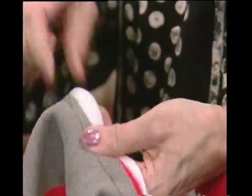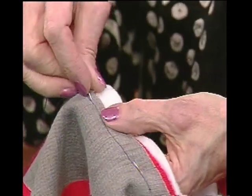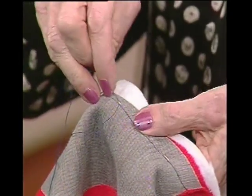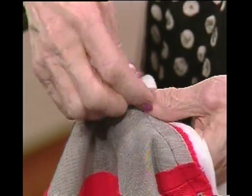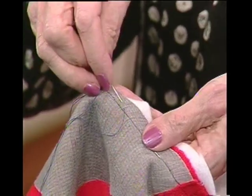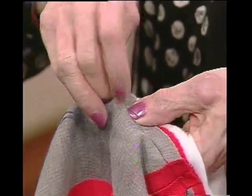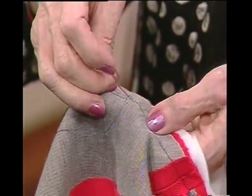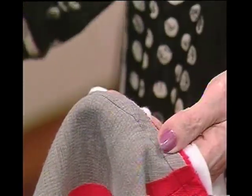for you, to make sure that you stay in the seam allowance and don't get out into the coat at all. Because if you do get into the coat, you'll have dimples, or you might even have the thread actually showing. But these are just big stitches. And notice each one, wherever I come up, I take a little back stitch. That's just to secure it, so that it won't gather up for any reason, so that it holds in place more firmly.